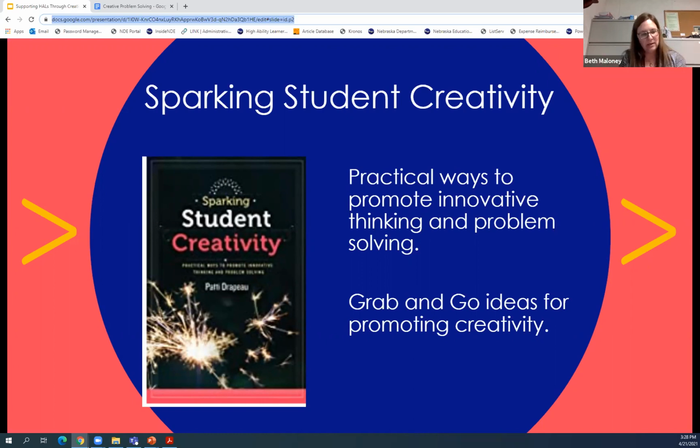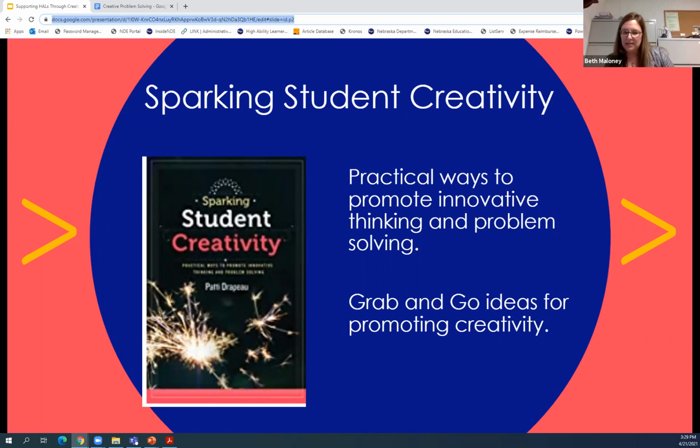There's another one called 10 Statements, and it's along the lines of that category. So putting up an object or quote, and then the students would have to write statements that go along with it, but you're trying to create a statement that you think no one else would think of. There's one about avatars and creating your own avatar and putting it into a world, or maybe into a book that you're reading. But there are like 100 grab and go ideas in this book that are all quick, easy things to do, ideas for creativity.